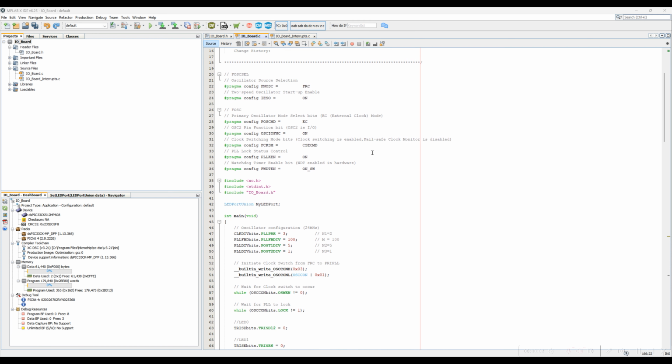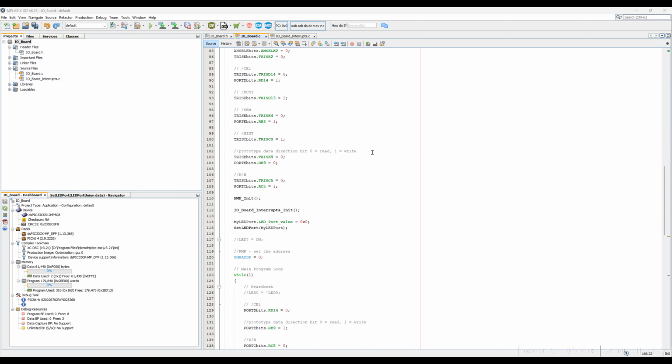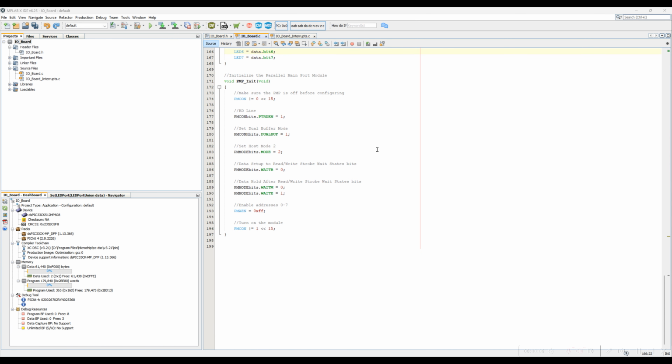Okay, so let's create some functions for reading and writing to SRAM. Let's just put them in here for now, and later we'll probably move them to their own file for the driver code for the SRAM, but right now we'll just put them right here.